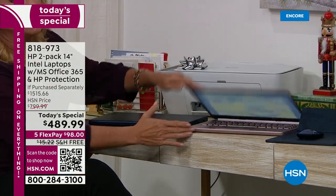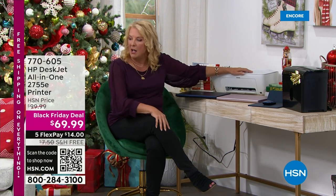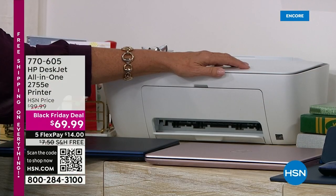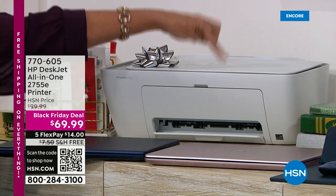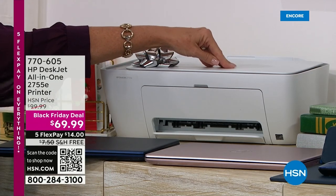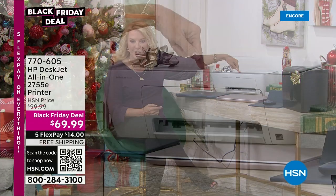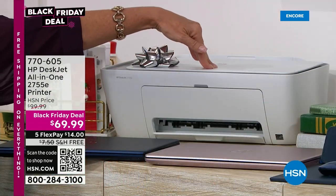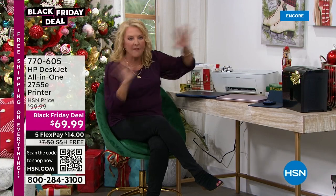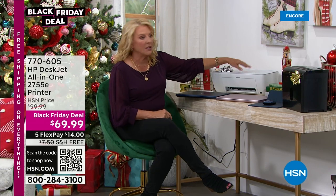If you really want the full upgrade, we've got a great HP printer available with Instant Ink. When you buy the printer tonight, you'll get six months free of Instant Ink, which adds up to almost 700 pages per month. Check out the details at HSN.com. I've used my HP printer for six or seven years now and it's still going strong. Instant Ink is the only way you can get this offer when HP includes it.